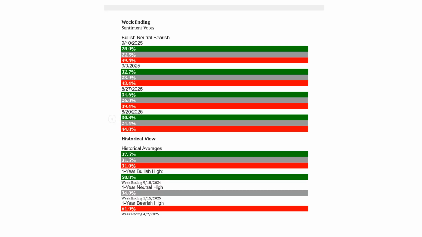And if you go down here to the historical averages, historically, you've only got 31% bears. So we've got a very, very high number of bears in this market. And that would give me the indication, amongst other things, that we don't have a speculative froth right now. So I wouldn't rule out a sell-off. However, that's part of the mechanism, just like what we saw in April. They see sell-offs refresh, but I don't see a bubble at this point. And I do believe, if you look at my numbers, I do believe we're headed higher. I target a 6,800, and I think that we will head higher in this market.